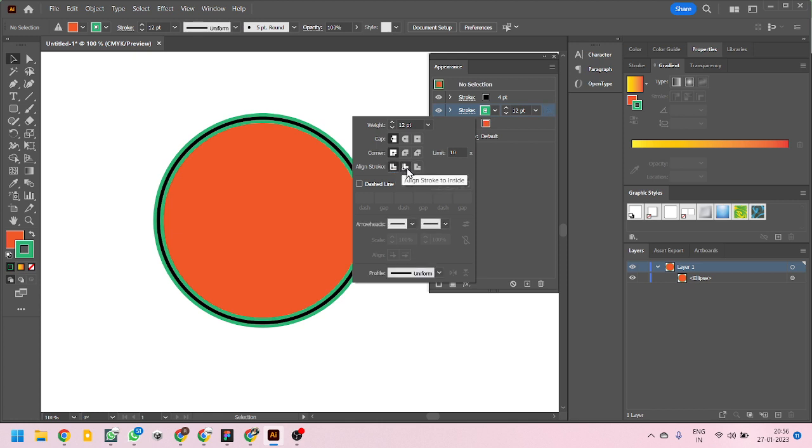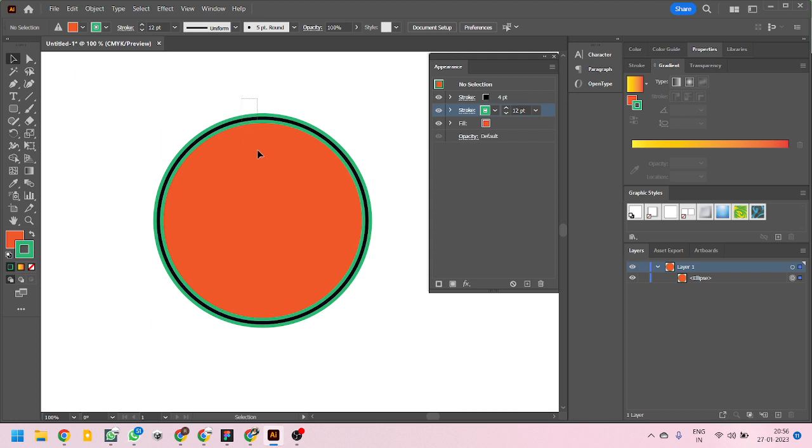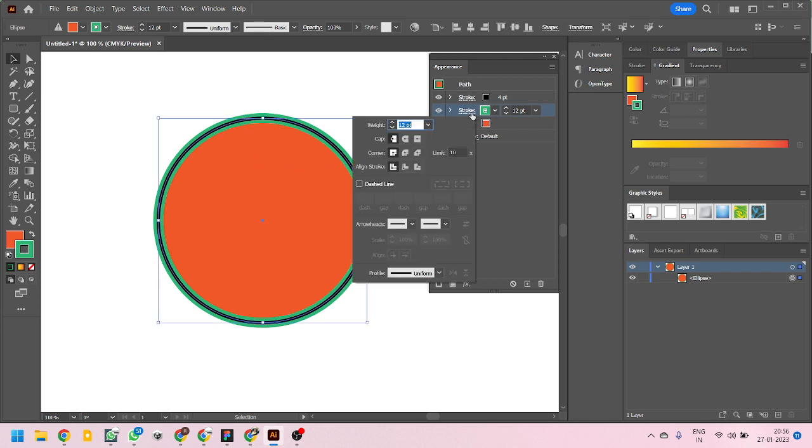Because it's not selected. Correct. And this is the biggest mistake people make. So first we need to select it, then come here and click on the strokes panel, and then you will see I can align it inside or outside. That's nice. So I'm just going to let it be outside for a while.